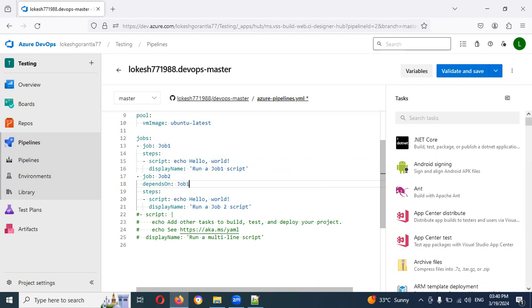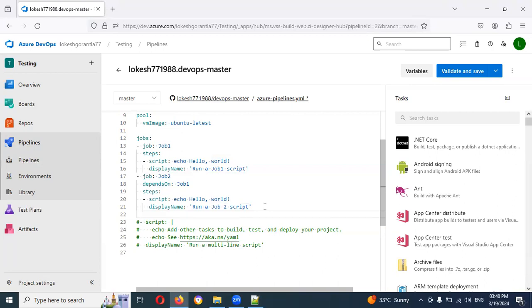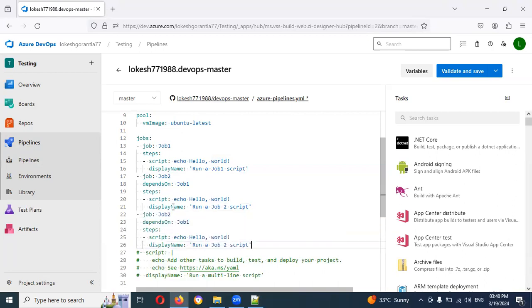We can also create another dependency here, for job three, which I am also going to make depend on job one only. I will show you the difference and how to add a second job as a dependency too.